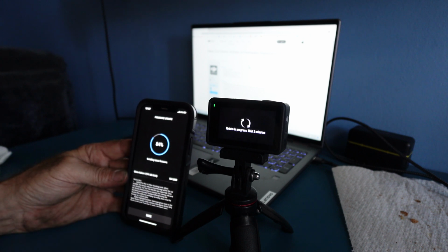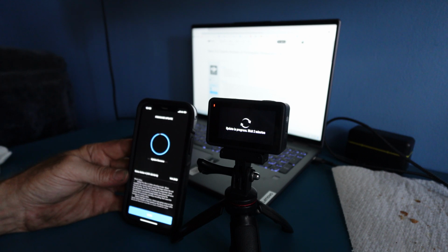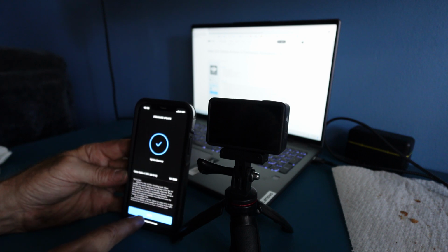So any questions you have about loading firmware, here: optimize the stabilization in the cycling scenario. So does that mean you're riding a bicycle and it corrects the issue that some people were seeing, the video shaking? One member had that problem. His video was all over the place when he was on EIS. Hopefully that was the issue. Update successful. Hit done.